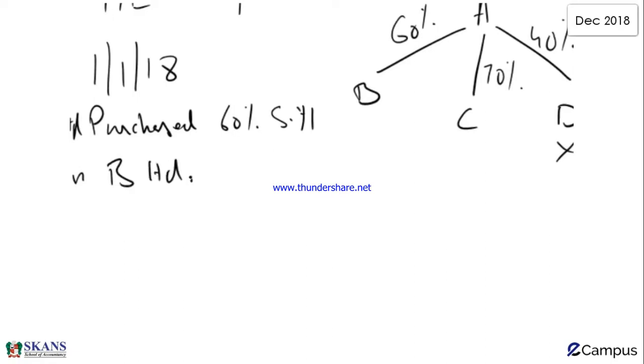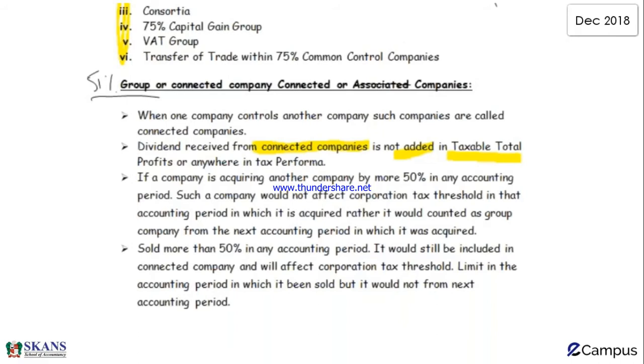Well, keep in mind, right now you can see that there are three connected companies, and you would be thinking to divide the limits by 3 for the year ending 31st March 18. But keep in mind, this is the accounting period in which B just joined the group and became a 50% subsidiary.